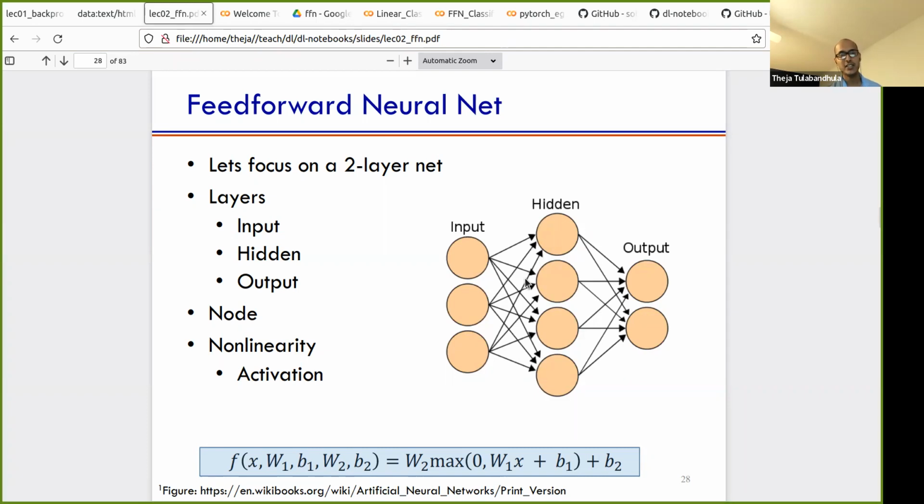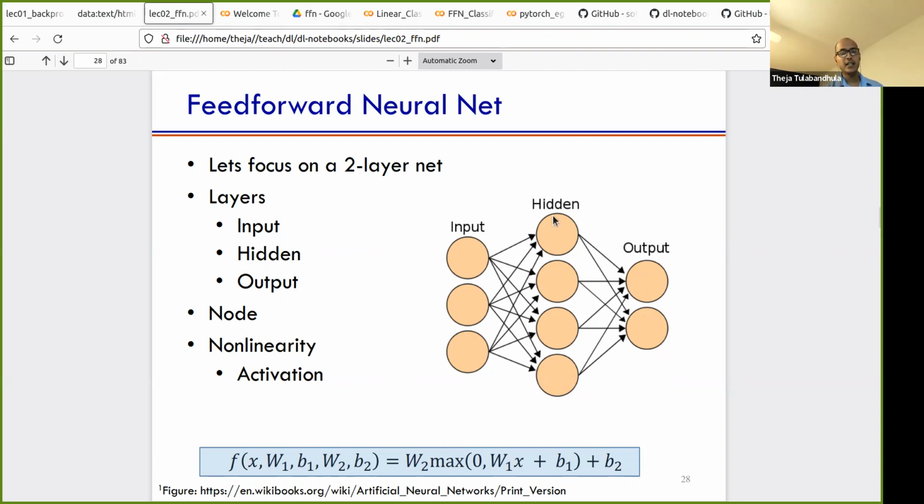It's 2 layers because, as you can see, I'm trying to draw a picture of this function. I need inputs, so let me represent inputs on the left-hand side. Let's assume that input is 3-dimensional for simplicity. Then I'll draw 3 nodes on the left-hand side in one layered view, one node below the other. And then I'm also going to draw the outputs. Let's say we're doing a 2-class classification. Then the outputs are also arranged one below the other in a layered view.